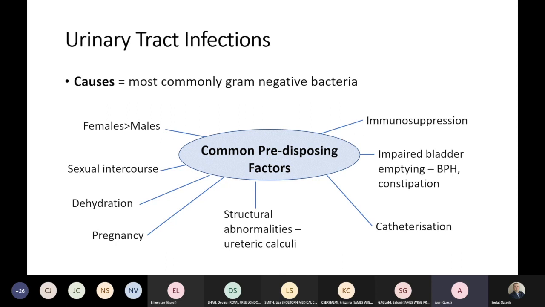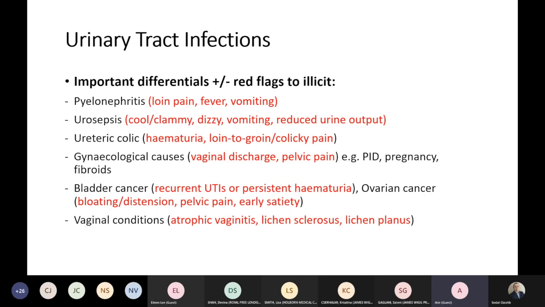Okay, next slide, please. Okay, so it's important to think about it. Typically, taking a history from a patient with a urinary tract infection, one might think is very quick. It's a simple case of getting the symptoms elicited and prescribing antibiotics. But it's actually important to remember that sometimes things can be easily missed, because presentations of UTIs can actually mimic features of other very common conditions, and even sometimes more serious conditions.